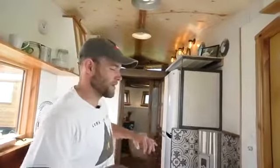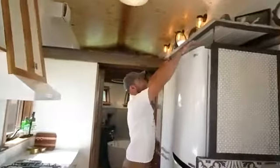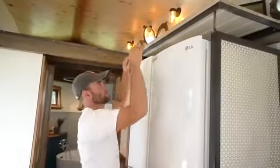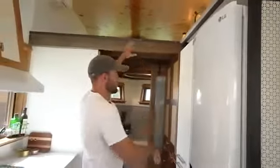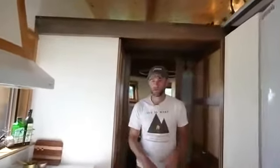So we'll have a collapsible ladder. We don't have it shown right now, but this is what this space was intended to be left for. A little ladder that folds down, or hooks. We might just hook it so you can grab it, undo it, put it right here, and then go up. That way we're not impeding the flow of all this space right here.